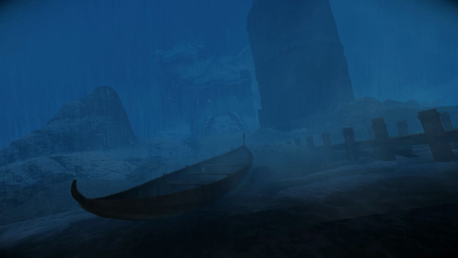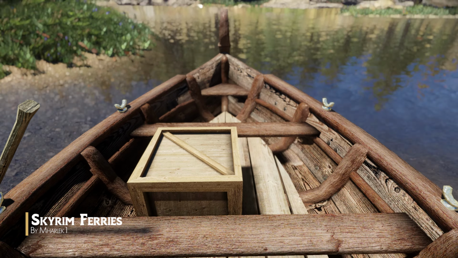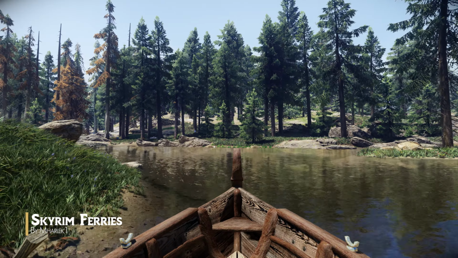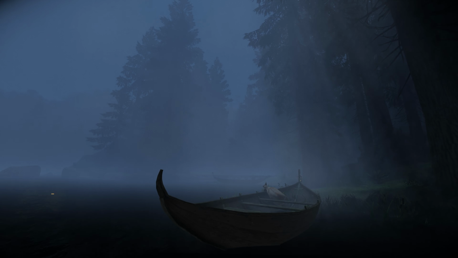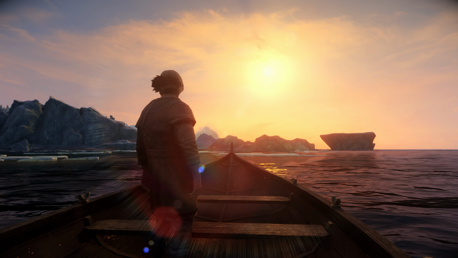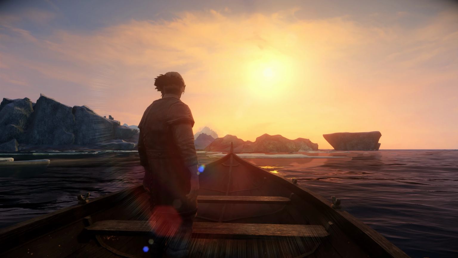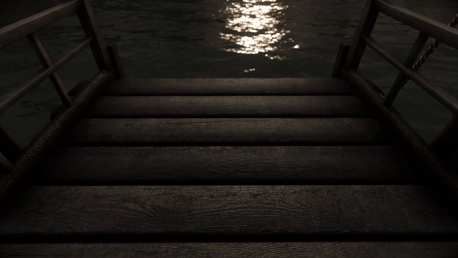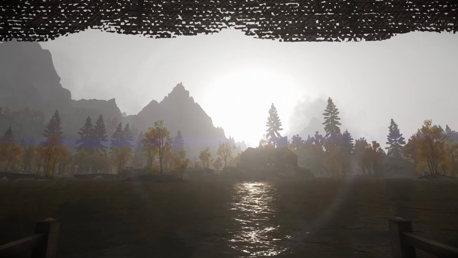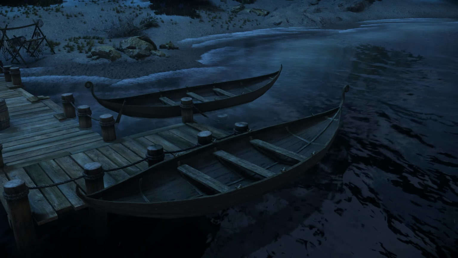Another mod to complete the boat travel experience around Tamriel is Skyrim Ferries. Same as the previous mod, Skyrim Ferries implements ferries on a smaller scale, allowing you to cross rivers, lakes, and even short distances over the seas. The main difference between the two is that Skyrim Ferries does not movement lock you during your travels. You can even let your companions come on board with you.